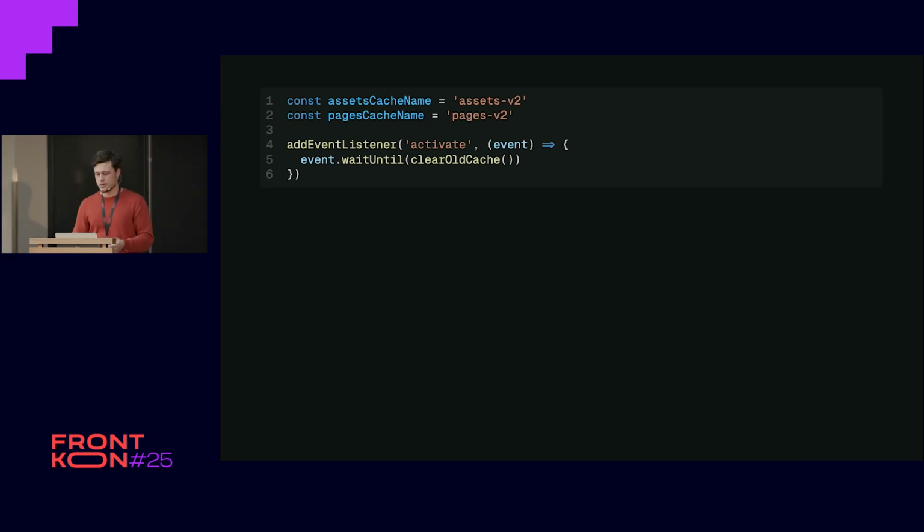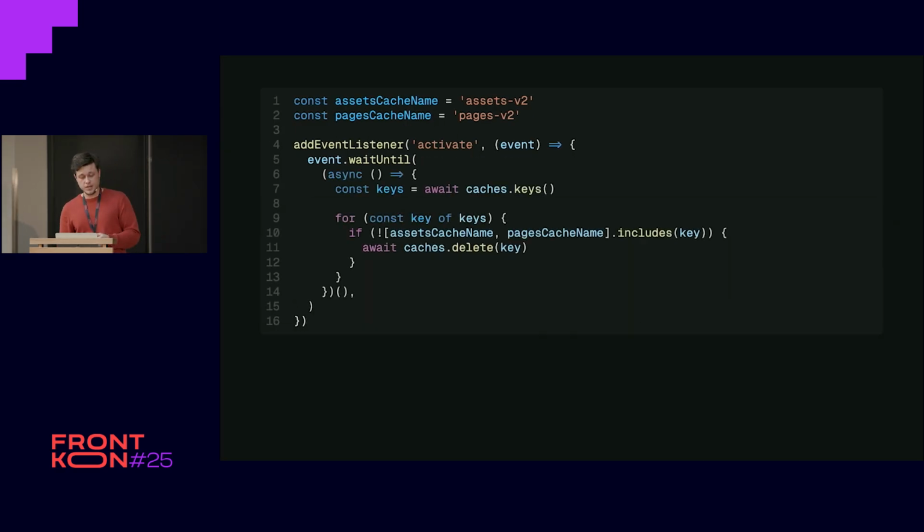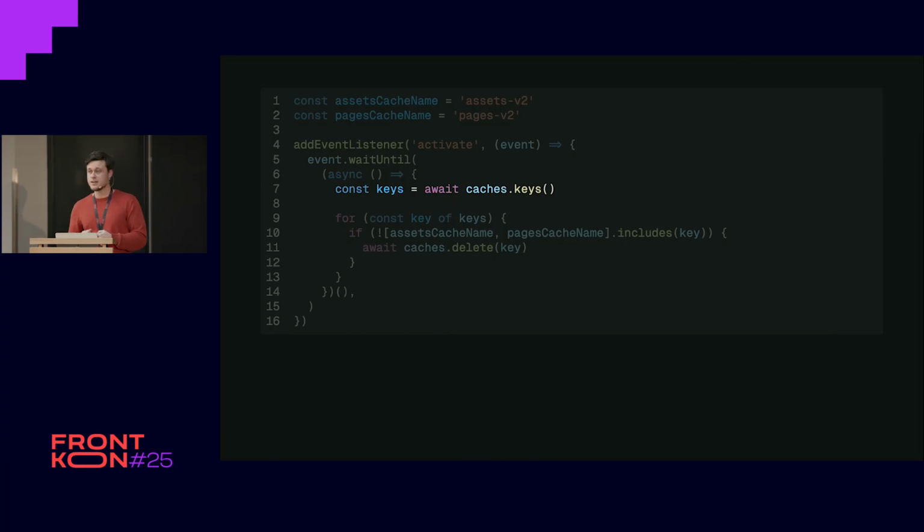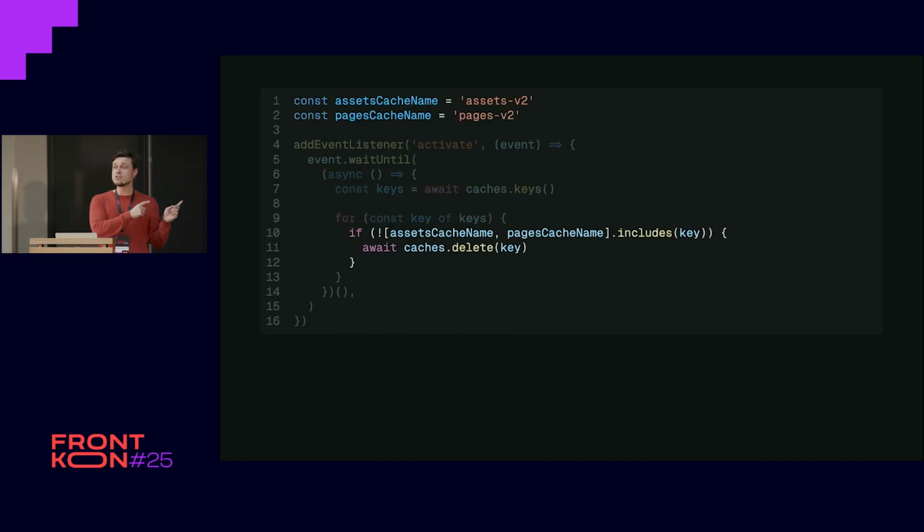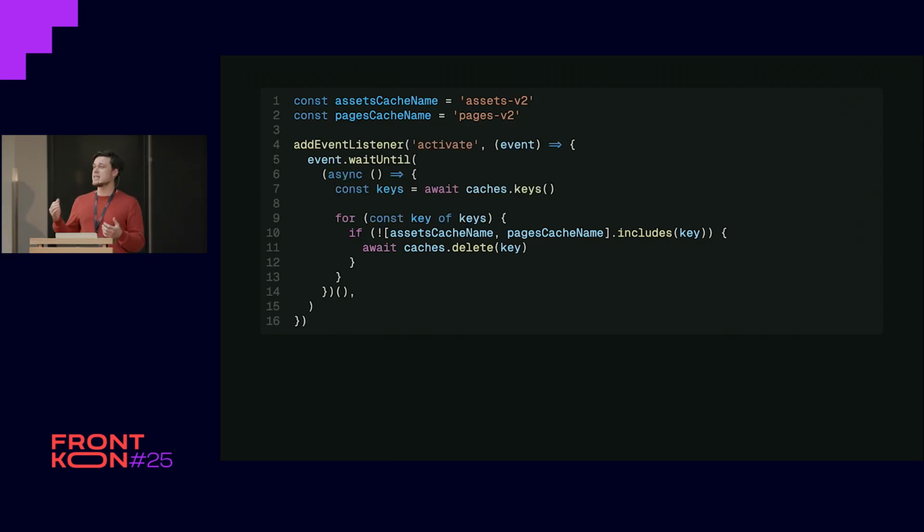So how would this function work? What we will do here is use the caches API again, this time calling the keys method. This will return us the array of strings, which are the keys to cache names. We can go through every key, and if that key is not in the new cache, the v2 in this case, the one that we need right now, we're just going to delete that key. And basically by doing this, we're invalidating any old cache our apps might have had from previous workers.